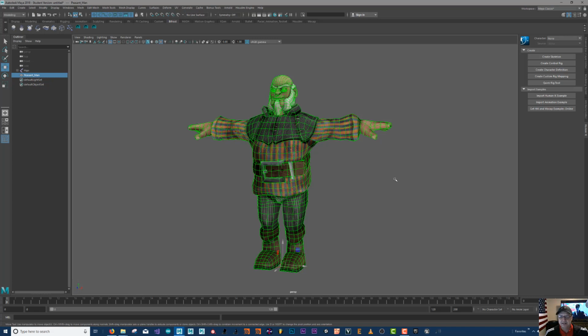Basically that means we're attaching the bone system to the mesh, and Maya recognizes it as a character. Now there's an easy way to characterize the bones in a different app called Motion Builder, but we're not going to cover that right now. We're just going to manually characterize our dude.